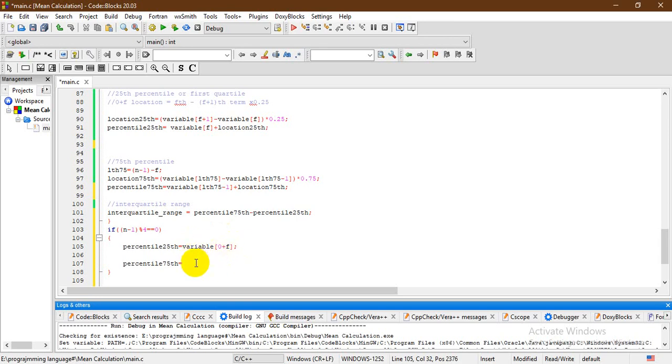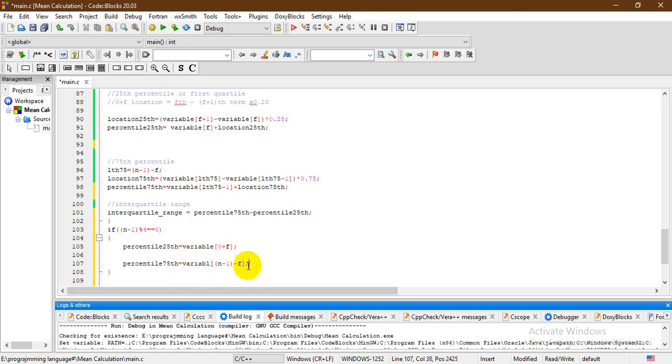Now in the case of the 75th percentile, it will instead be the last term in the variable. I know that the last term will be n minus 1 in the case of arrays, so variable n minus 1, and now I'm going to place minus f, so it's exactly going to be at this location.